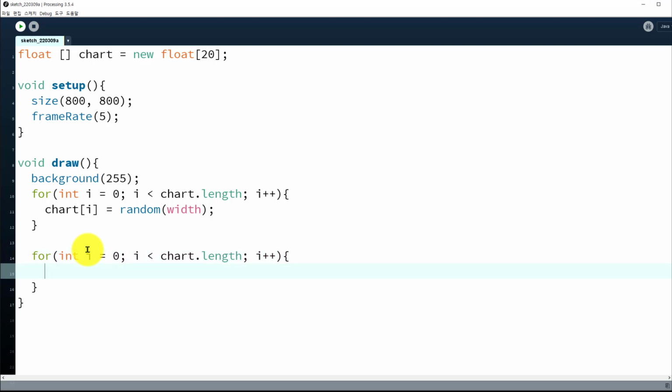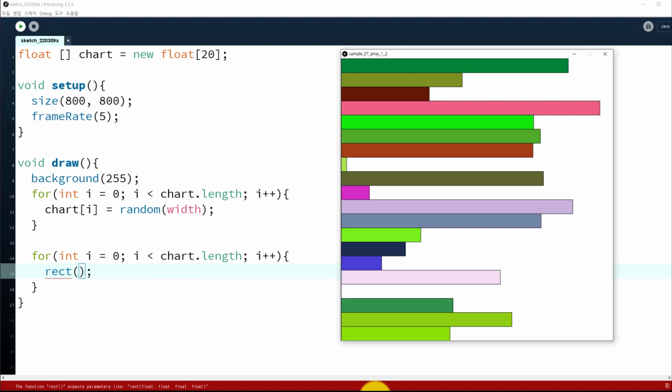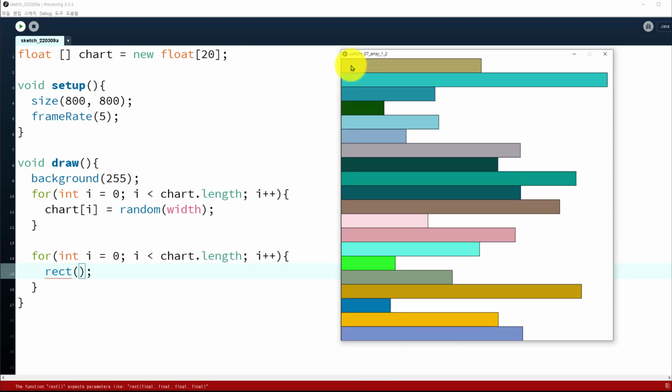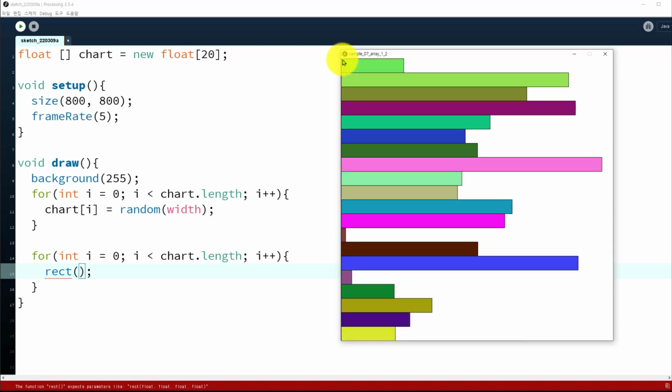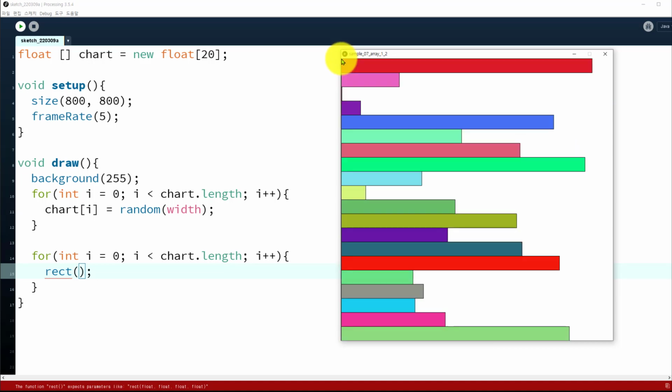Okay, how can you draw the chart? So you have to use the rect function. We can draw one rectangle by one rectangle. So you have to keep in mind the left top corner of each rectangle.